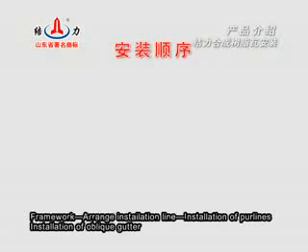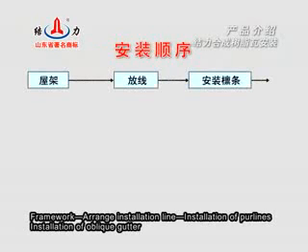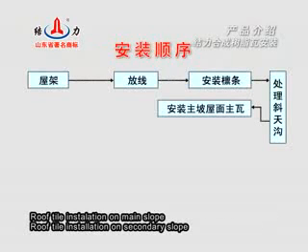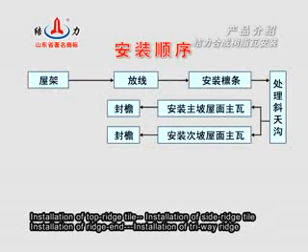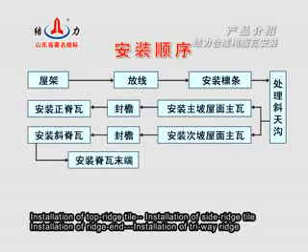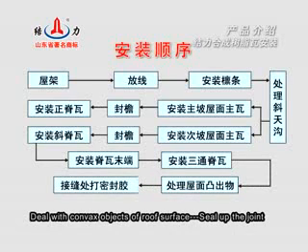Installation order: framework, arrange installation line, installation of purlins, installation of aglee gutter, roof tile installation on main slope, roof tile installation on secondary slope, installation of top ridge tile, installation of side ridge tile, installation of ridge end, installation of tri-way ridge. Deal with convex objects of roof surface, seal at the joint.